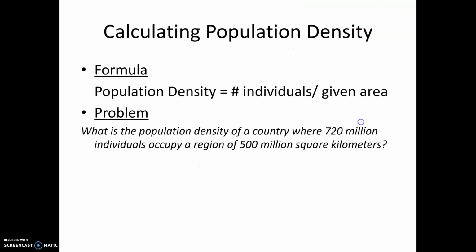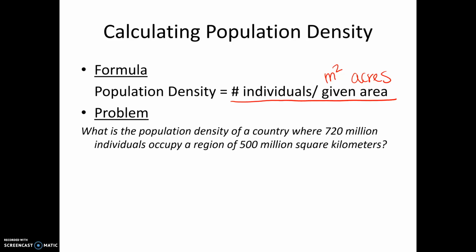All right, let's go ahead and start out. We're going to start with population density. Now, these calculations are not difficult. I'll say that right up front. Your formula is simply a division problem. Number of individuals per given area. So given area meaning meters squared or acres, something like that. Number of individuals is how many are in there. So you count them up. It's really as simple as that.